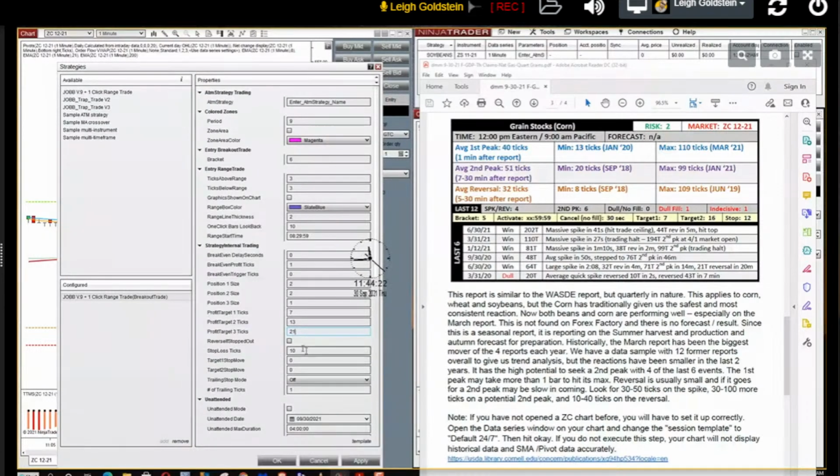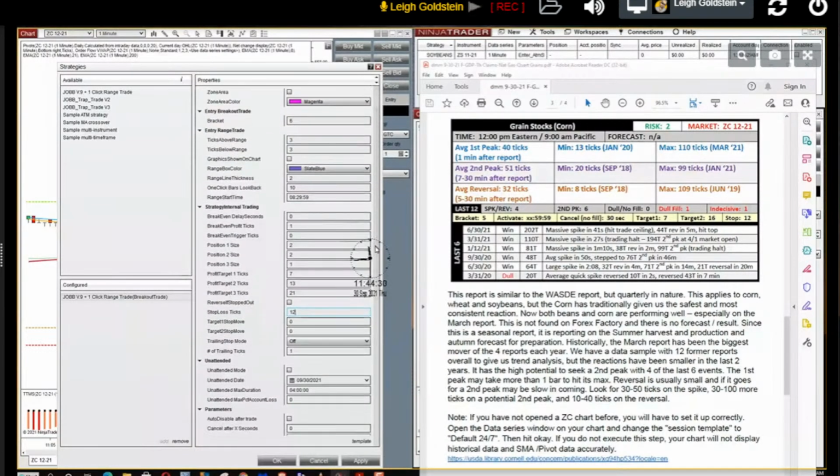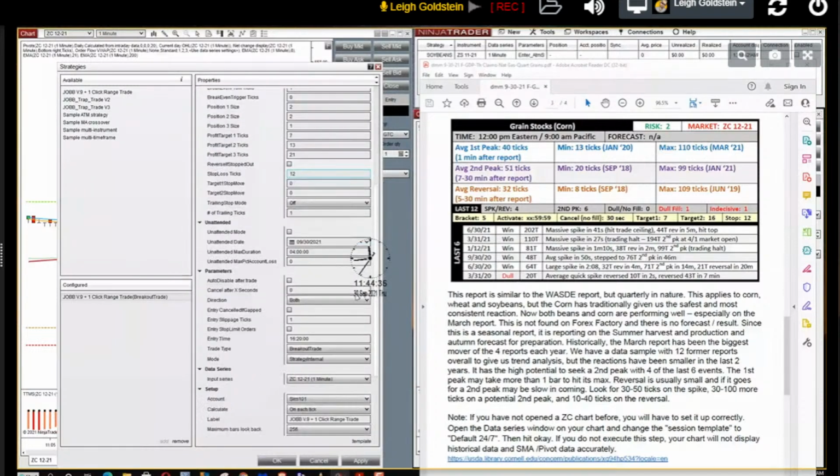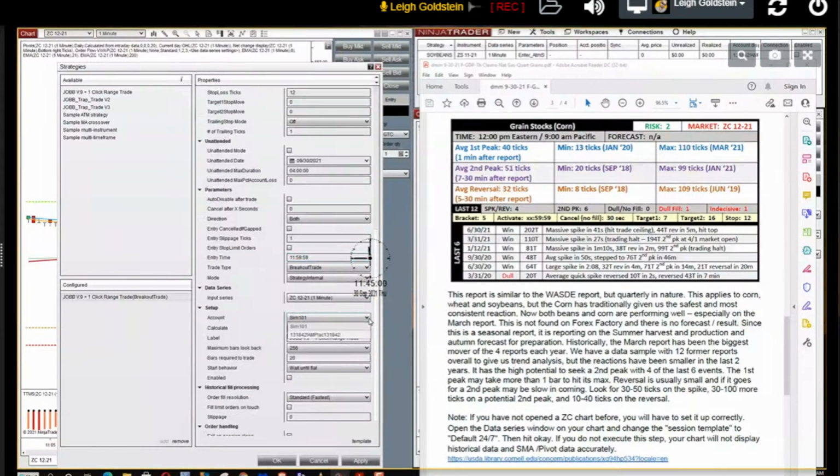Now the stop on corn is 12, and I'm using a little bit bigger bracket, a 6. You can use the 5. You can use up to 8, but shrink your targets by a couple of ticks if you use a bigger bracket, because these reports tend to move a lot. Look, if it's a dull report, then a bigger bracket will probably cost you money. Just because it's the quarterly grain report, it's not a guarantee that it's going to be a great moving report. There are no guarantees. There's been a fair amount that have been dull. It happens. But it's more common that you'll get a decent move, especially because it's a quarterly report.